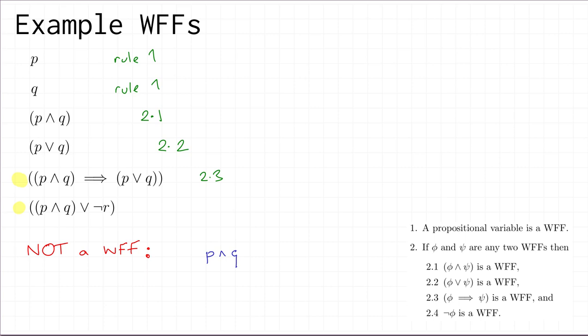I mean, for example, it's clear from these rules that if you ever have an AND symbol in your well-formed formula, you've got to have some brackets as well. This has got an AND symbol and no brackets, so it's not a well-formed formula. And similarly, if I did something like P and Q and R in brackets, again, you can't make it using the rules. So although this expression has a pretty clear logical interpretation, it is not, strictly speaking, a well-formed formula. And we will look later on exactly how we can resolve that kind of problem.